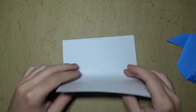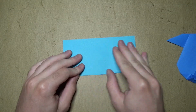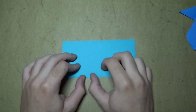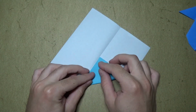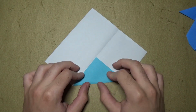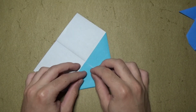with the white side up and fold in half. So this model is super simple, except making the mouth 3D is a little bit challenging. So, yeah. And unfold and make a paper airplane fold. You might hear a little bit of noise in the background because I'm in a hotel room right now. Okay, and airplane fold here too.